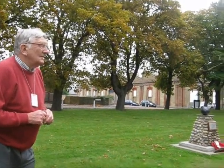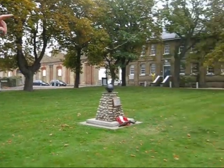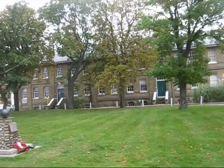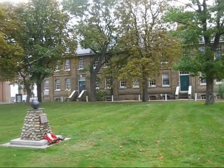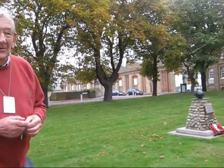I don't think it was demolished until the 1870s or even later, because this block was built in 1870-71 as long course officers' quarters, because they used to have the long course. Oh, did they? Yeah, because of the School of Gunnery here. Yeah, that's right. The School of Gunnery stayed here till 1920, although the field really did all their work at Larkhill from the early 1900s.